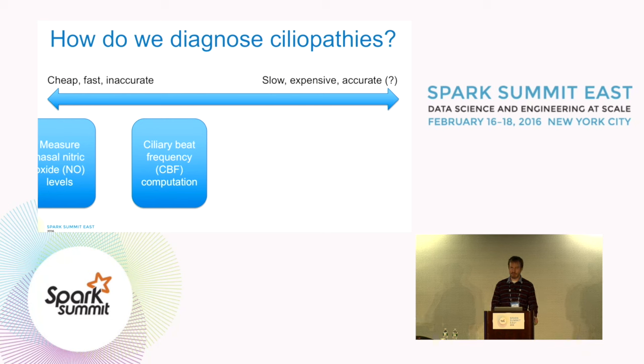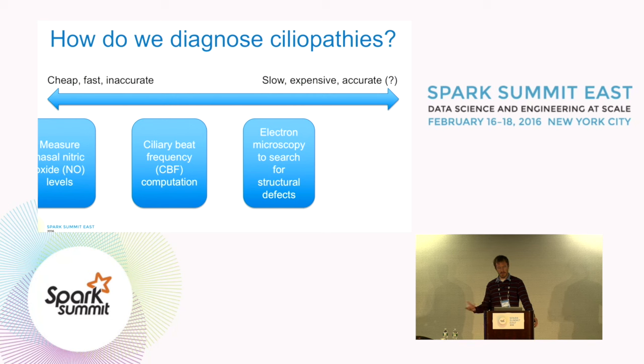So again, that's also not predictable, or that's also not reliable. You'll notice there's a pattern emerging here. Another method, which is one of the favorites actually, is electron microscopy to search for structural defects. As I mentioned, that structure of the cilium, when some sort of genetic mutation impacts how it's built out of the proteins, you can look for that. The problem is you can't get a feel for how it looks when it's beating. And we've also found that there are ciliopathies that express without any structural defects.